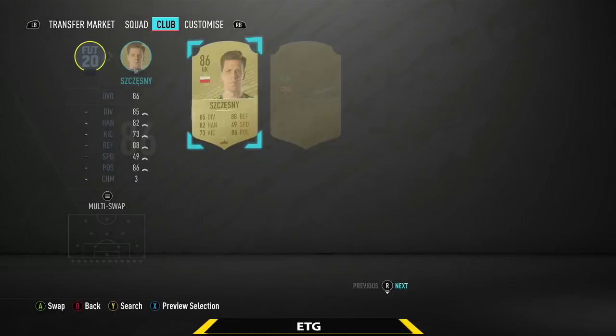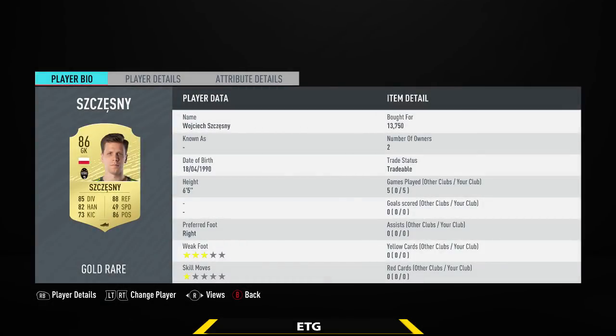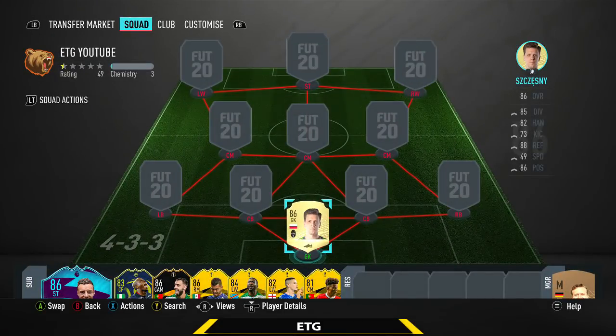The goalkeeper is going to be from the Serie A, and we're going to be going with Szczesny, a really solid goalkeeper. You can use any Serie A goalkeeper, but I do think Szczesny is probably the best. He's 6'5", really tall, has decent reflexes, really good diving, and not too bad on 1v1s.